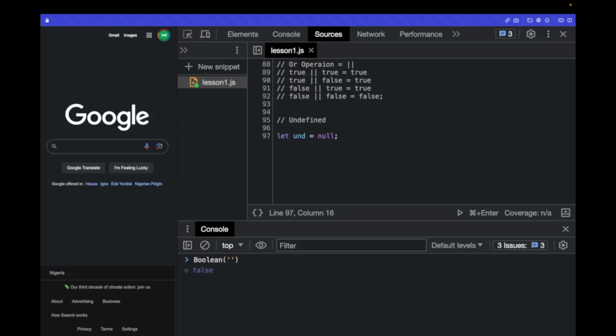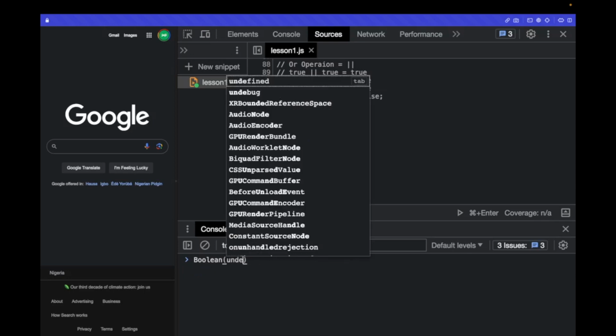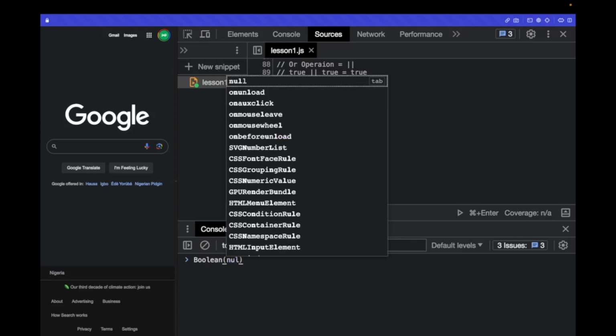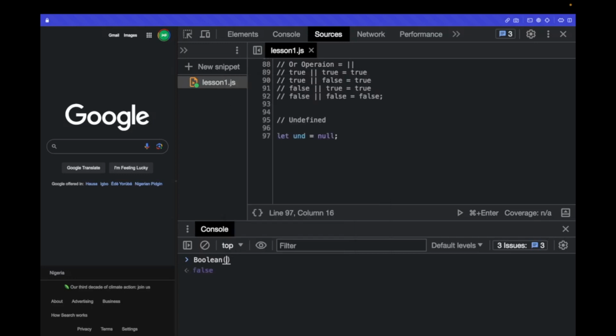So this is empty, so the boolean value of this is false. 0 will give you false too, because it's 0. 10 will give you true. When you put undefined, it gives you false. When you put null, it also gives you false. So most times you can know that you have nothing just by going through the true or false route.